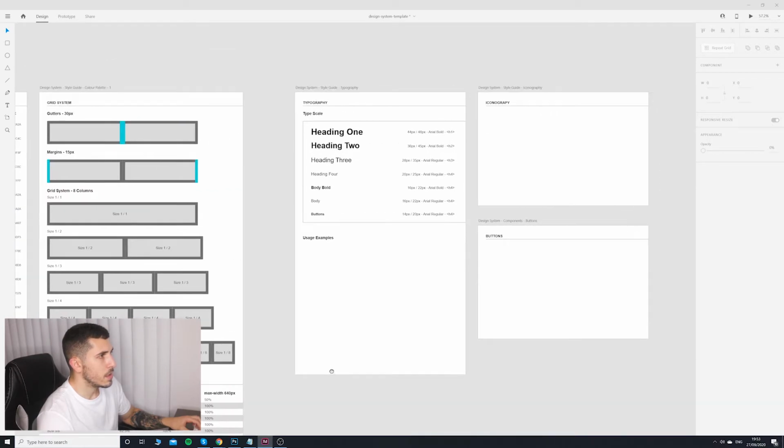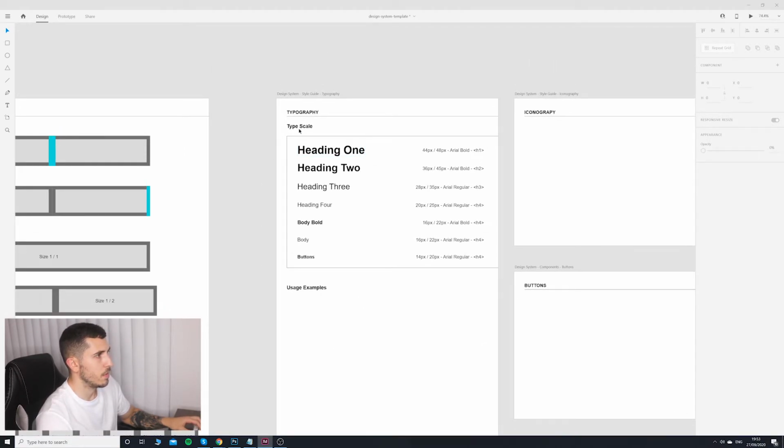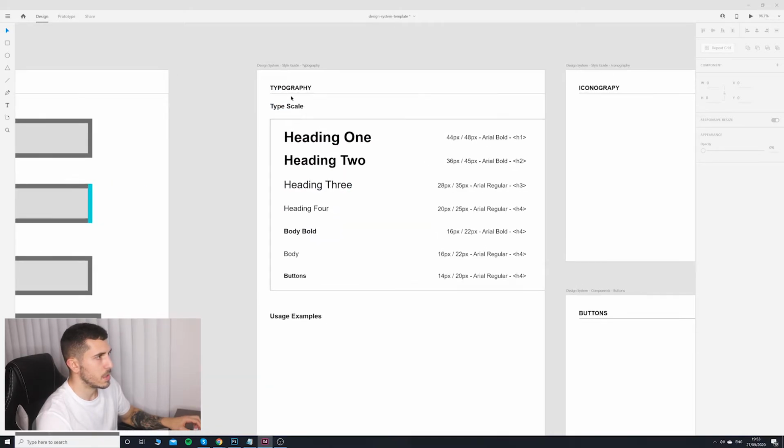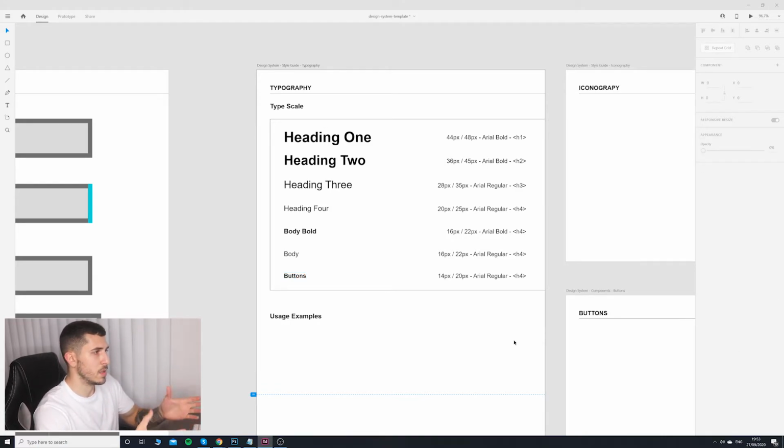Right, then next we will define the typography, and usually we have a type scale. So there is a heading 1, heading 2, heading 3, heading 4, body bold, body, and buttons. Maybe you need more, maybe you need italic, but in my example I did not use it.